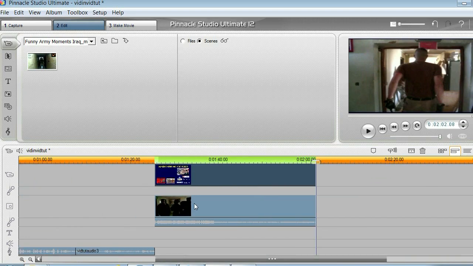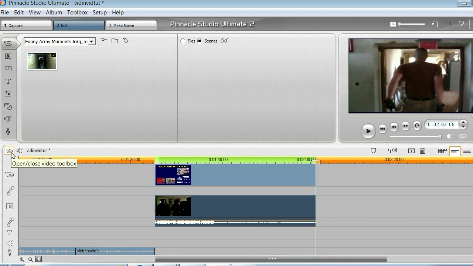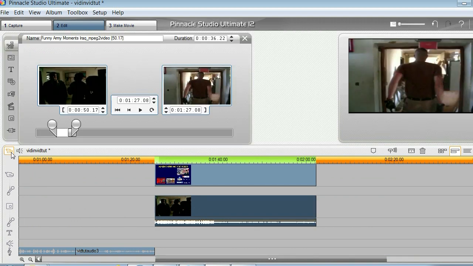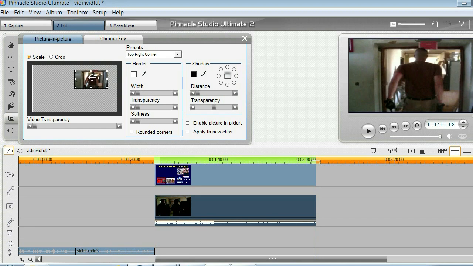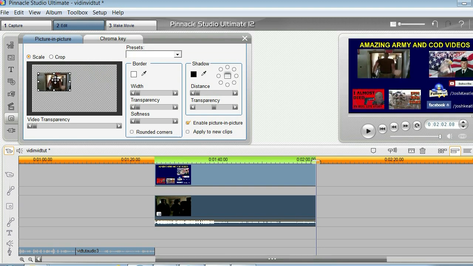Now, you're actually gonna click on this right here, and what's called is picture in picture. Every video editing program should have it. And in Pinnacle, you click right there, click right here, and luckily, you can just move this around to where you want it. Mine's gonna go about right there, and you can see it over there on the right hand side, so I just move it to where I want it. I'm going to stretch it out just a little bit. Maybe just a little bit more. And I think that looks pretty good.